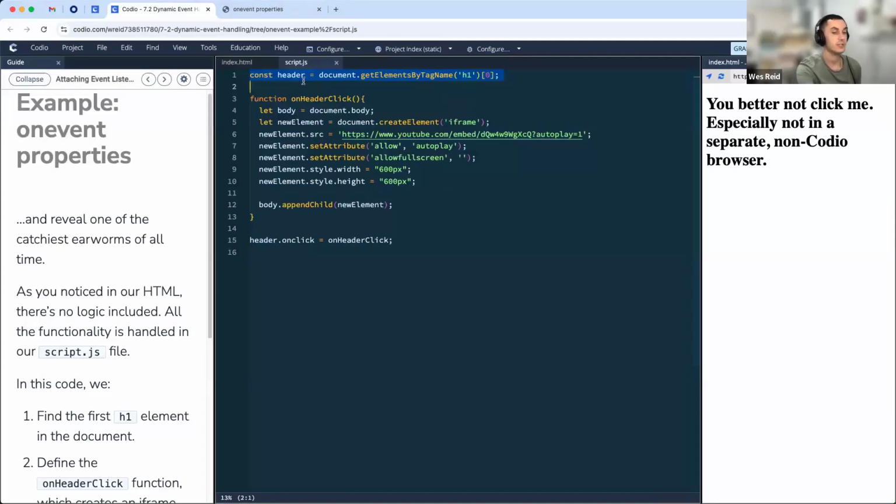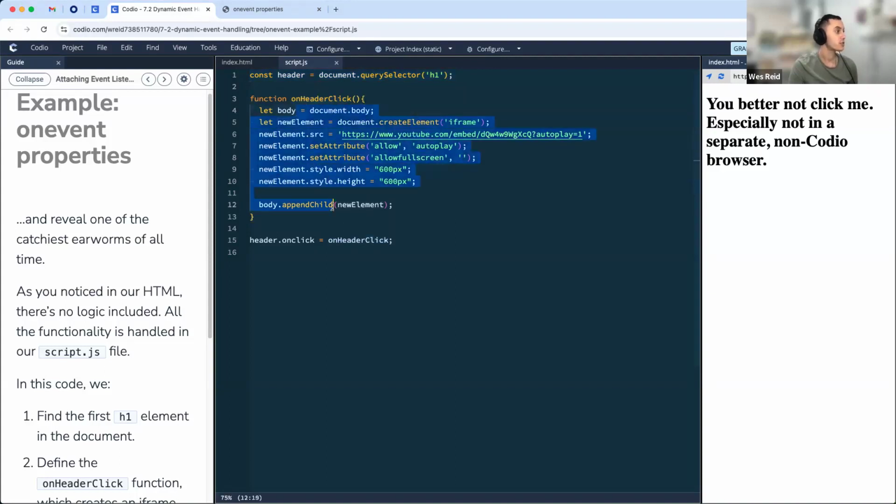So we first access the header element. So document.getElementsByTagName, in this case. This is just a different way of accessing elements. So tag name referring to an H1, and it's grabbing the first one here. I think we could just swap this to be the selector, and that'd be just fine. So we're going to grab the representation of this heading from our virtual DOM, right? Hold on to that. And then we're creating some function.